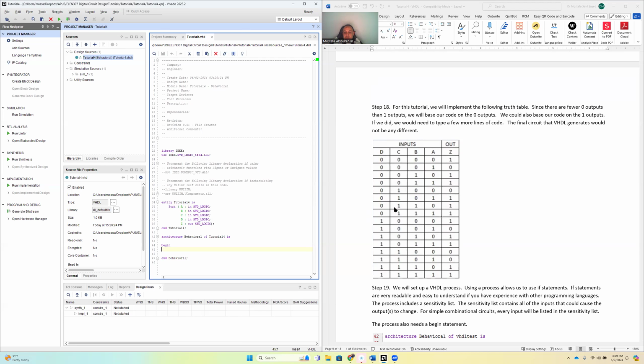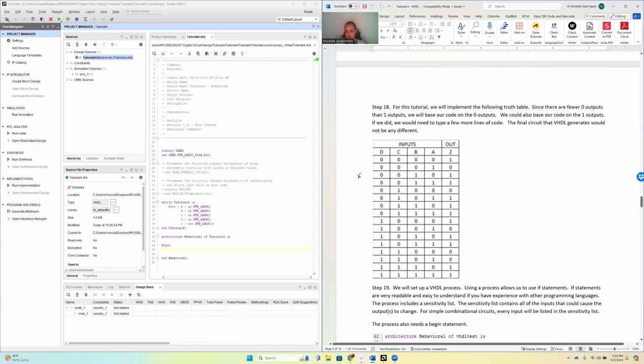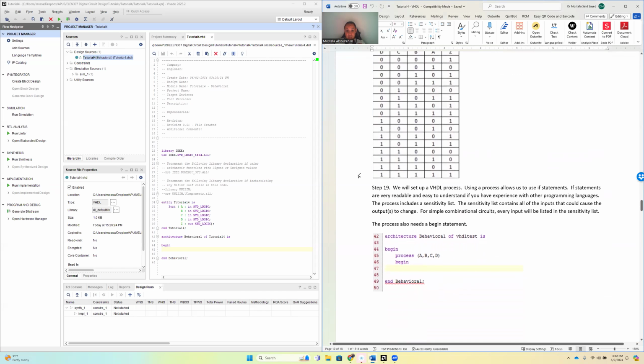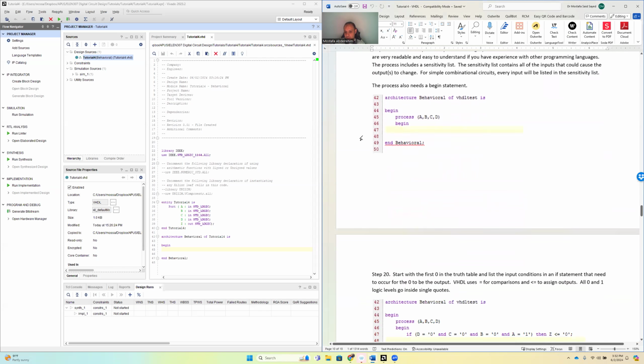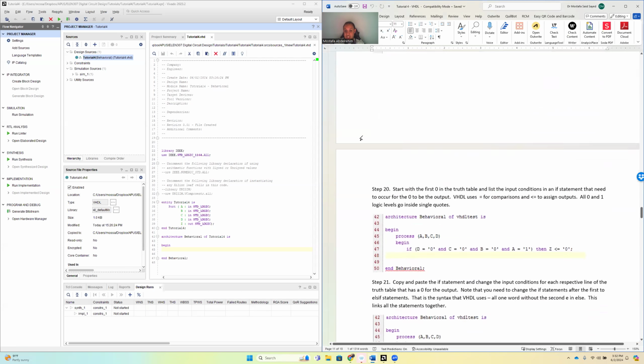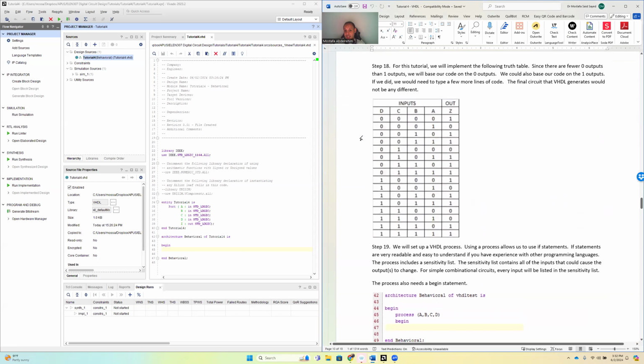So what we're gonna do now is basically describe this truth table, or convert this truth table into some code. Okay, this code can be understood by the compiler of VHDL and converted into a circuit on the FPGA. So let's do that. We're going to write a code that describes this truth table. Let's see how. First, by looking here, we should count the number of zeros and the number of ones. Looks like the number of zeros is less than the number of ones.